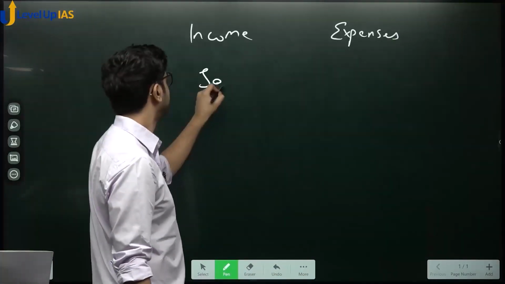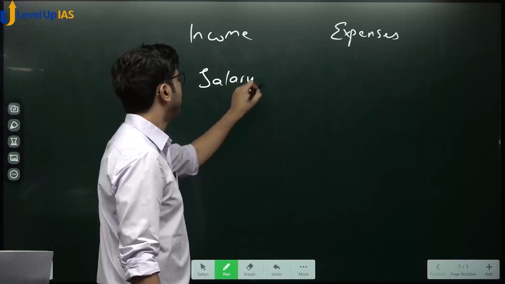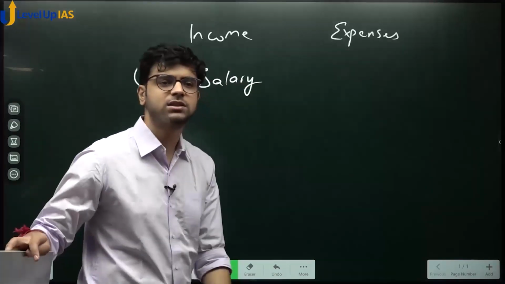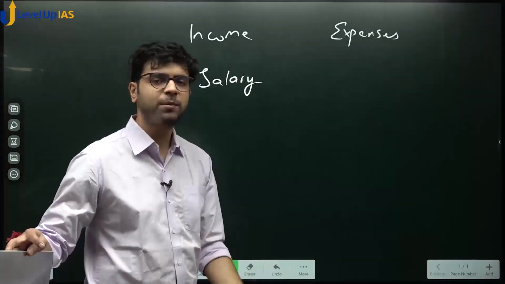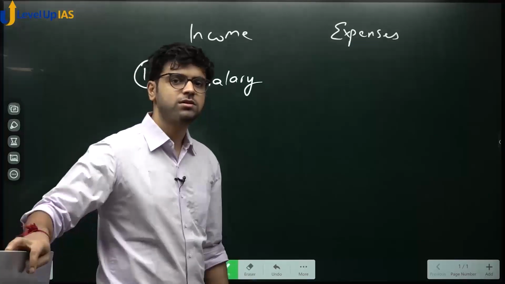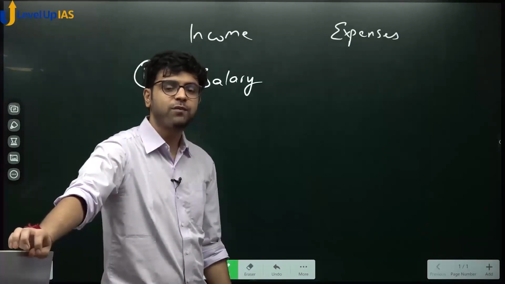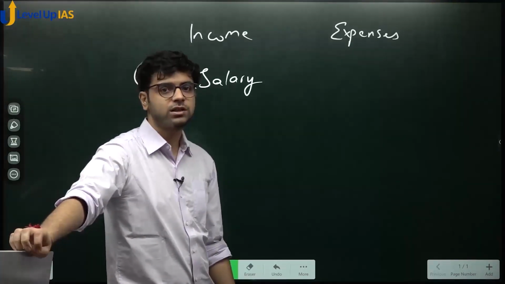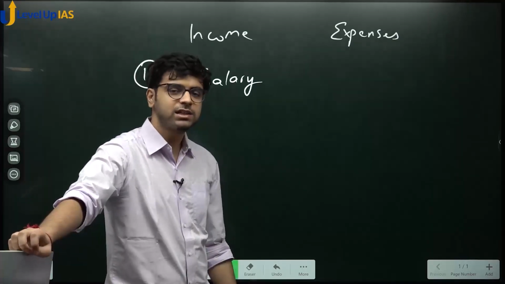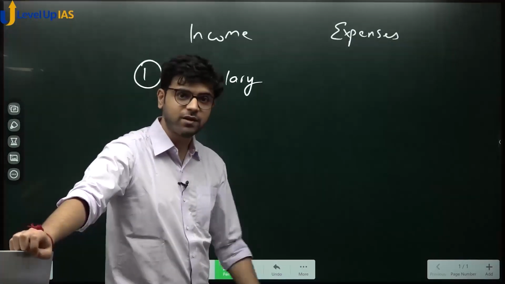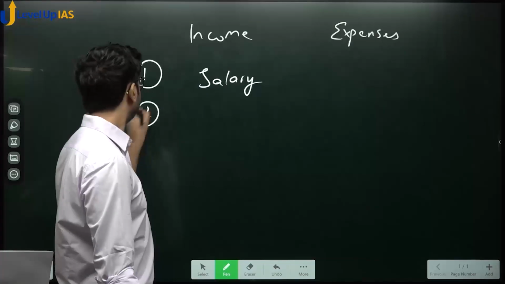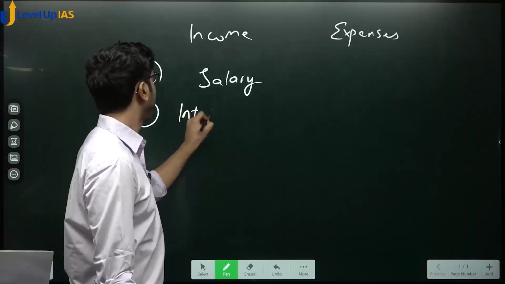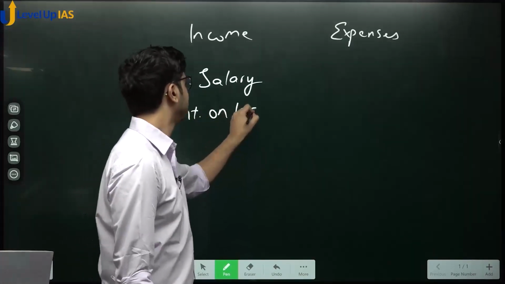Salary. What was the other income in our case? Money was flowing in. Can you name any other income in our story? Is there any other kind of income which came in our story? Was our friend giving us interest on the loan which we had given? Yes or no? So I can write that as interest on loan given. Do you agree with this?